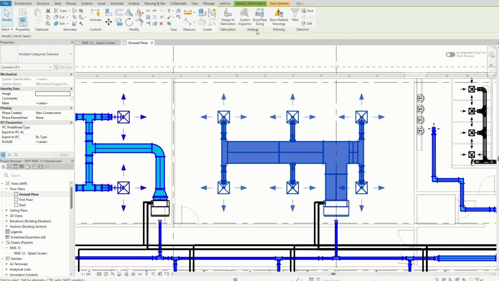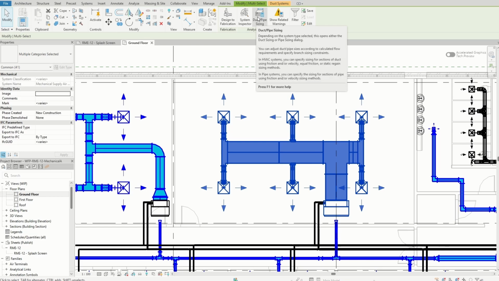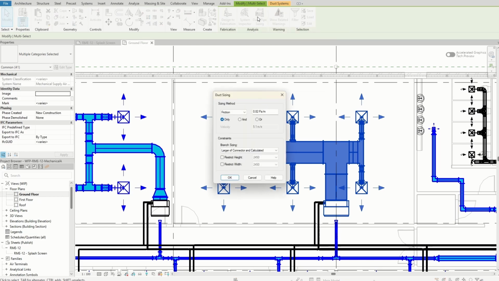From the Analysis panel, click Duct/Pipe Sizing. Step 13. In the Duct Sizing dialog, set Branch Sizing, Larger of Connector and Calculated. Click OK.